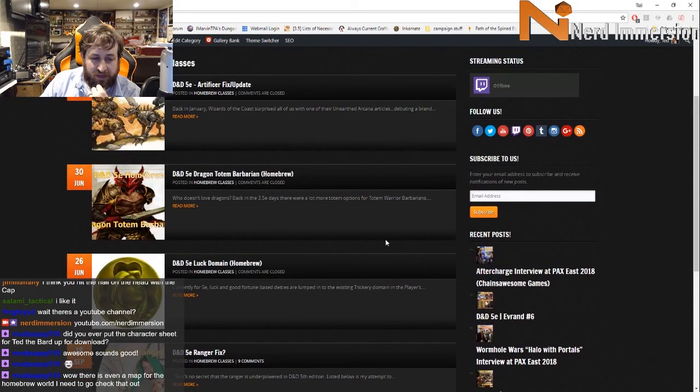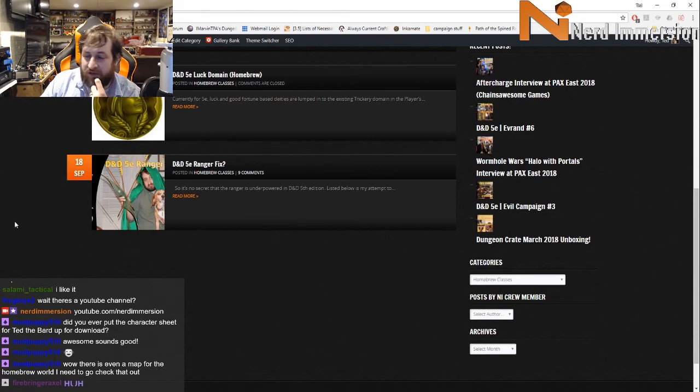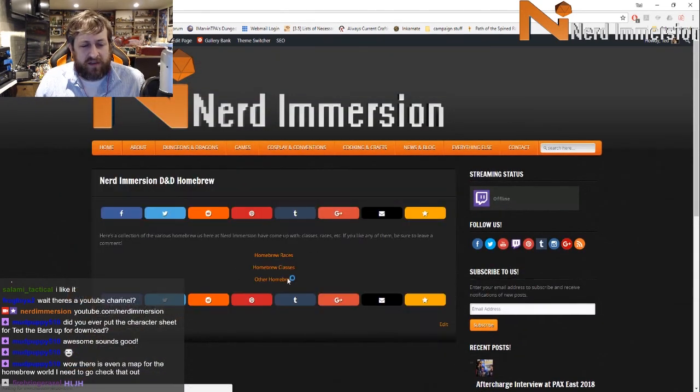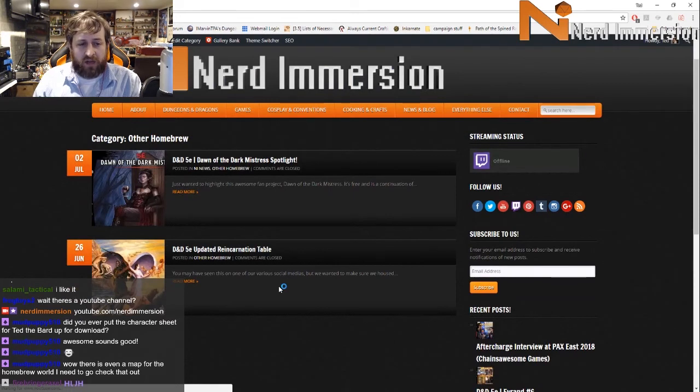A Luck Domain, a Dragon Totem, a fix to the Artificer, my fix for the 5th edition Ranger, which is probably outdated at this point, considering they did revised Ranger, but it's there. I also have a couple other things, like, some of you guys actually may have seen this one kicking around, was our updated reincarnation table. This needs to be updated to include turtles.